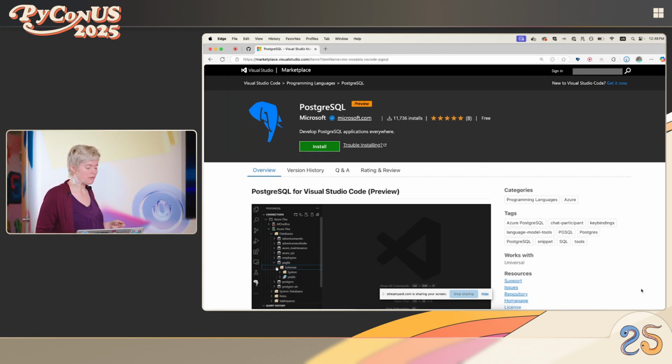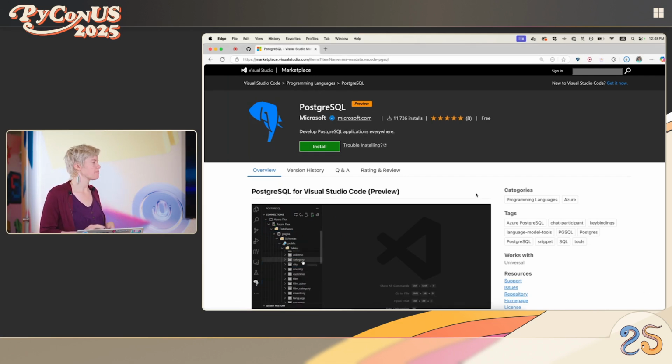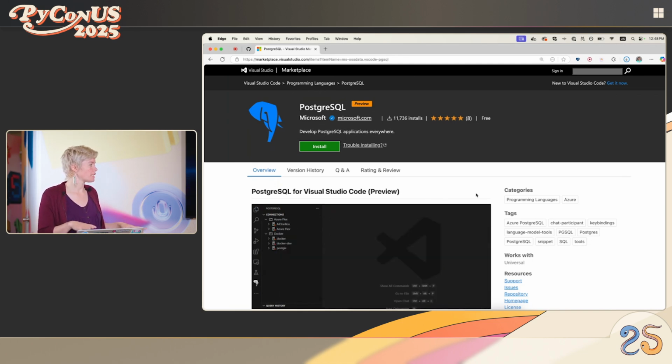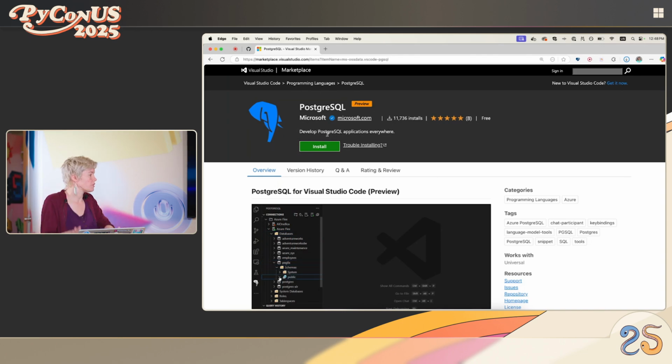It's really super new, and I'm pretty excited about it because the team worked really hard and did a lot of usability studies to figure out what developers wanted and then improve the extension based on that. But they're still taking lots of feedback, so we encourage you to try this out.